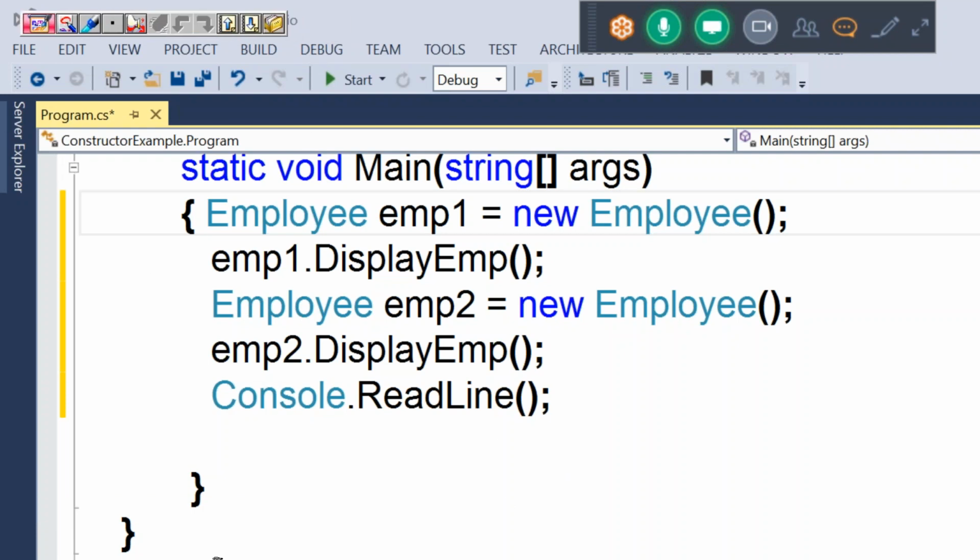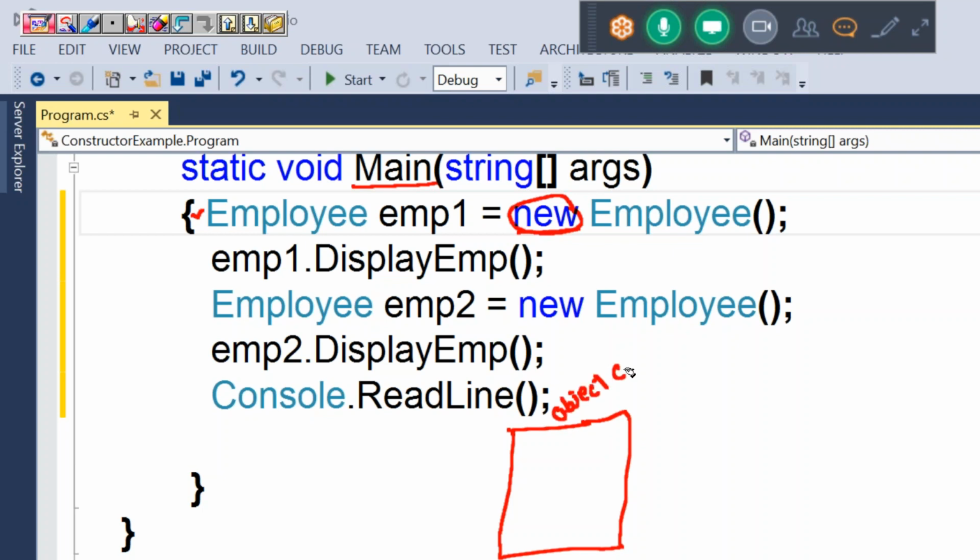You can observe, when you run the application, program execution starts from main. First, this statement will execute. This is new. New is doing what? New is creating an object.